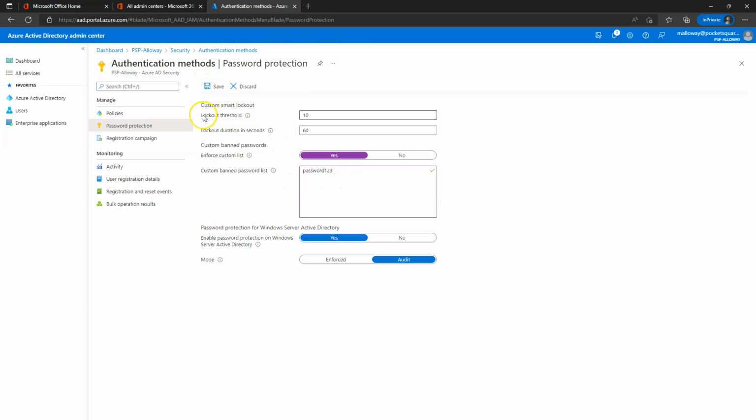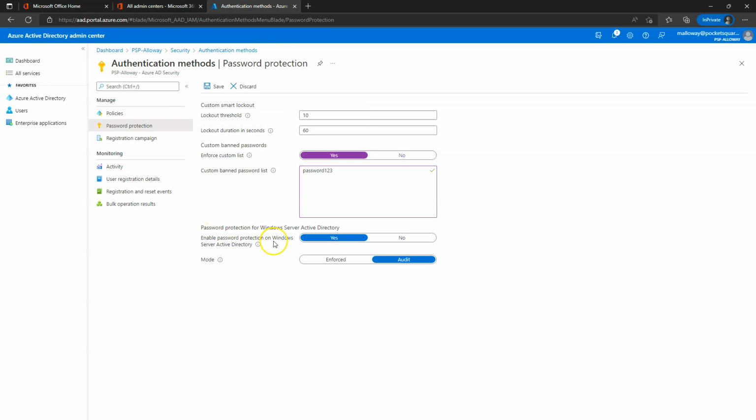We also have the ability to set lockout thresholds. Lockout thresholds are how many times I can fail to sign in. Again, this stops brute force attacks. Ten is really not that difficult. I'm sure on our mobile phones a lot of us have that set as well, where if we type in too many times we get locked out. In this instance, if we type it too many times, we get locked out for a duration. We have it set by default to 60 seconds, and that will increase over time as well.